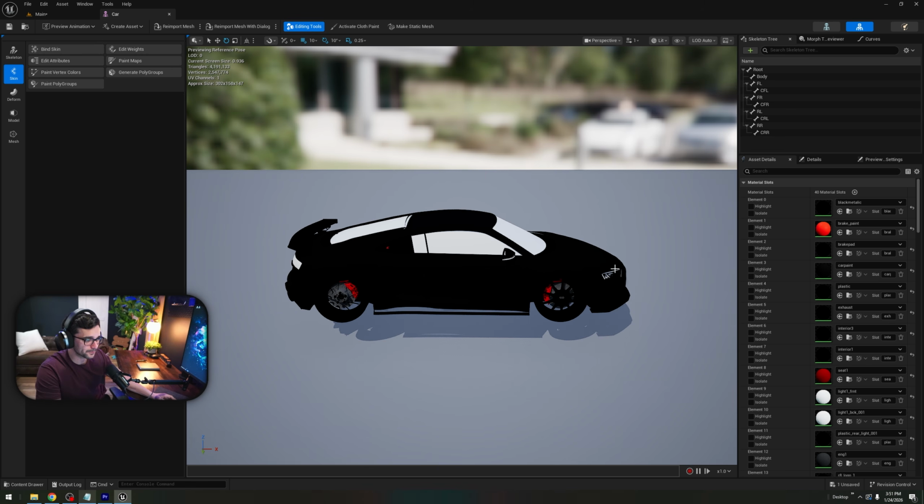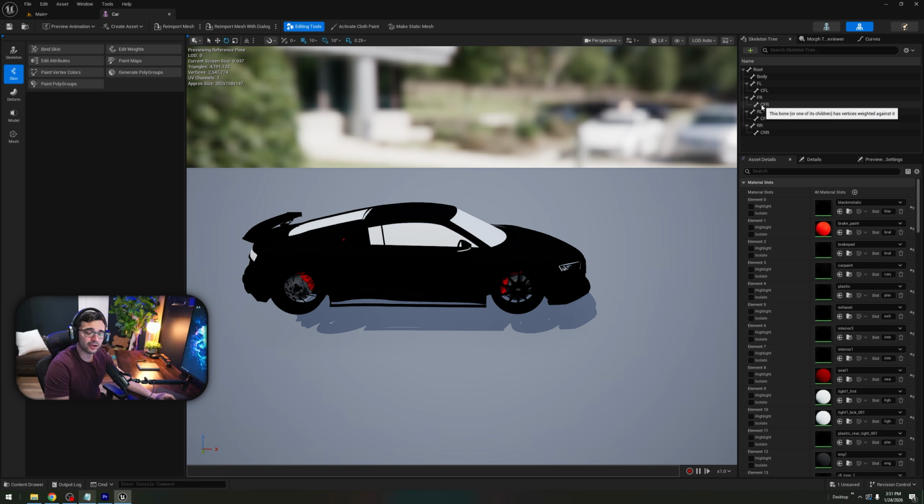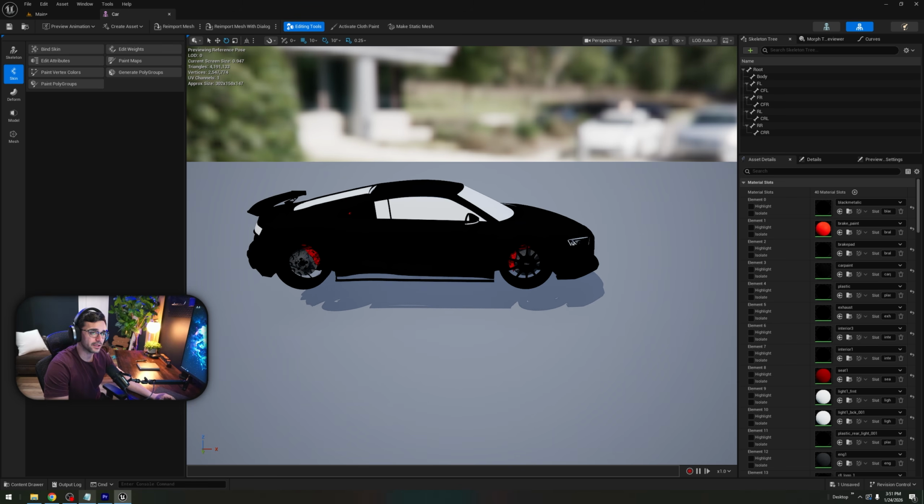All right. So what I need you to check here is your bones. When you open up the skeletal mesh, what you're going to see is all your bones listed right here. And we need to make sure they're working correctly. If any of them are kind of grayed out right now, that means it's empty. There's nothing assigned to it. So that's going to be an issue. So what we're going to do to check them is I'm just going to kind of go down the list.